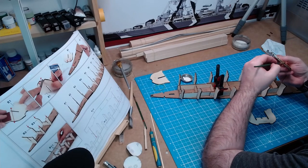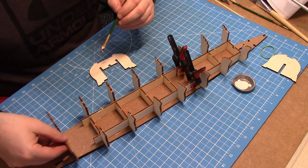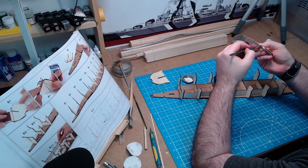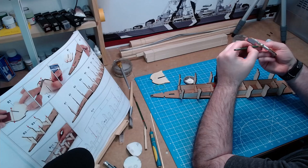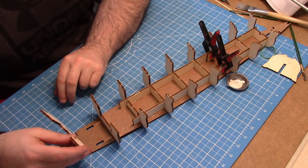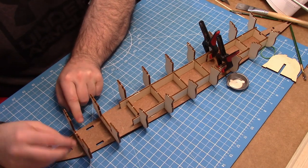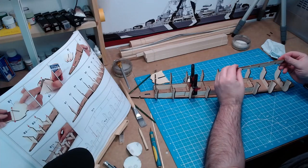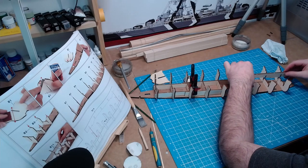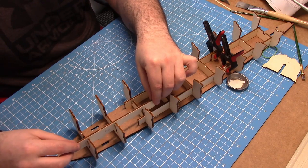So just two more ribs, 9 and 10. And I've just got to add two more supports. These are the B12, same again. We're back to just having one slot, so it can only go one way this time. This underlaps. That's just going to tie all these three ribs together as well.